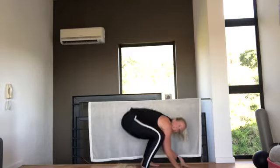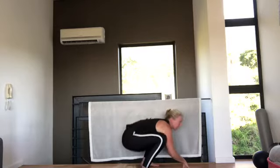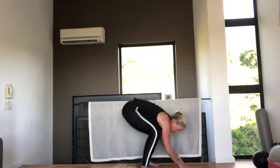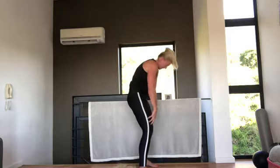Go for three more and up into the air, stretching those hamstrings and down. Nice, one more, and curling up from there. Good job. Okay, let's get going.